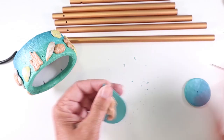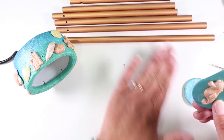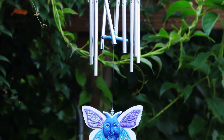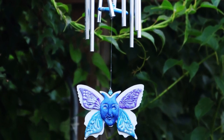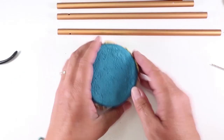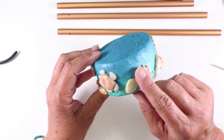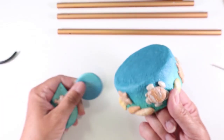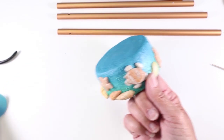There's a video I made of wind chimes that's on Create Along's YouTube channel, and on there I actually used a laser cut wooden piece and then put polymer on it for the sail, and that worked very nicely. Okay, the first thing we're going to do is string our tubes, because the distance between the striker and the sail and the top of our plate kind of all depend on where the tubes fall.